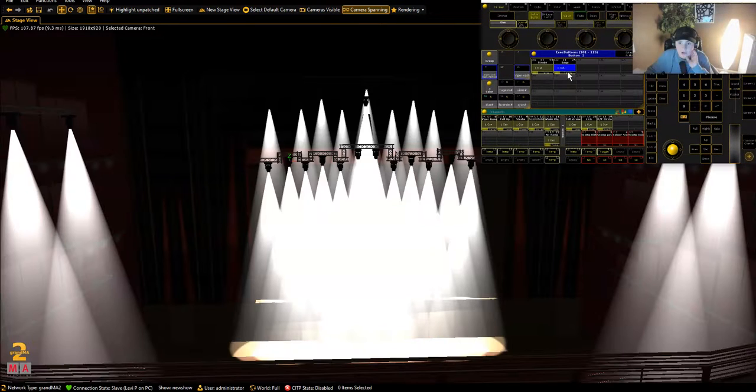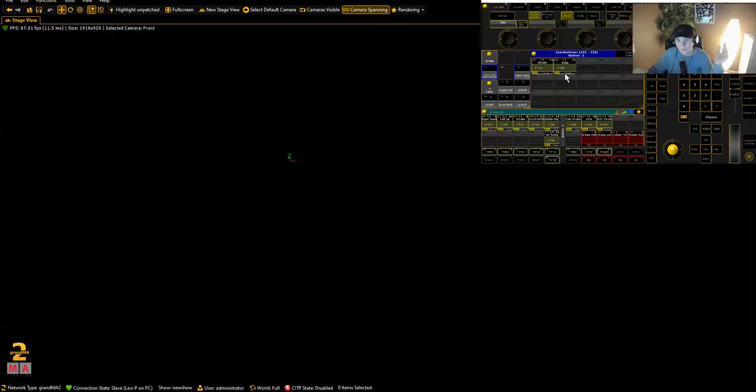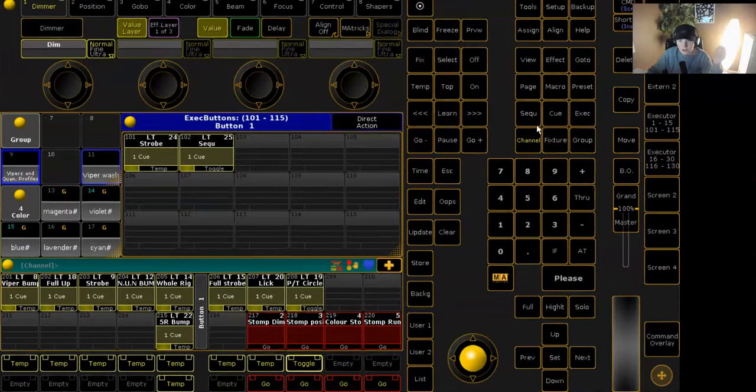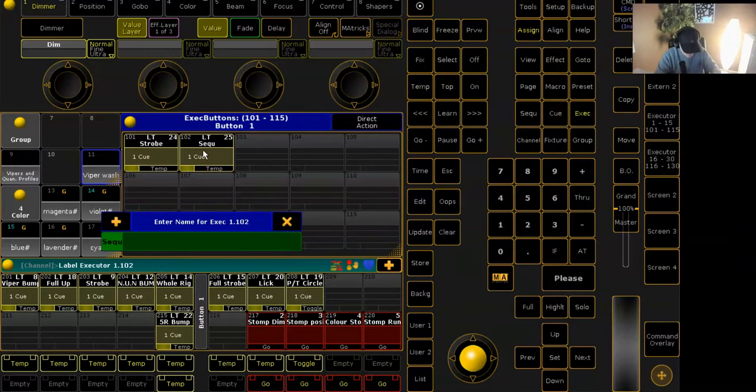A toggle is where you click on it and it stays on. When you're doing bumps like that, you don't want it to be a toggle, so we want to keep it a temp. So assign temp, and then bam, and we're just going to call this bump.